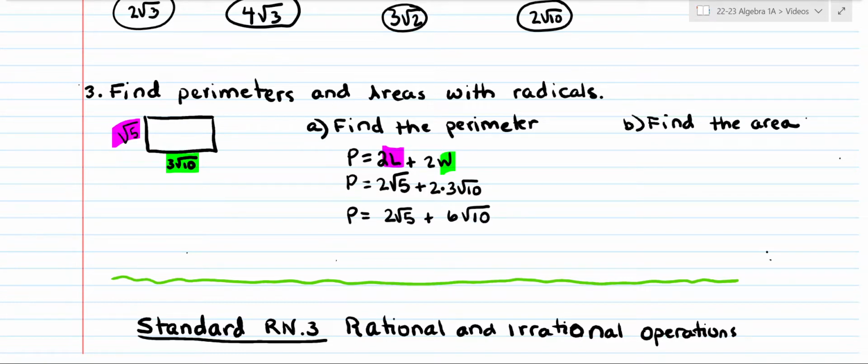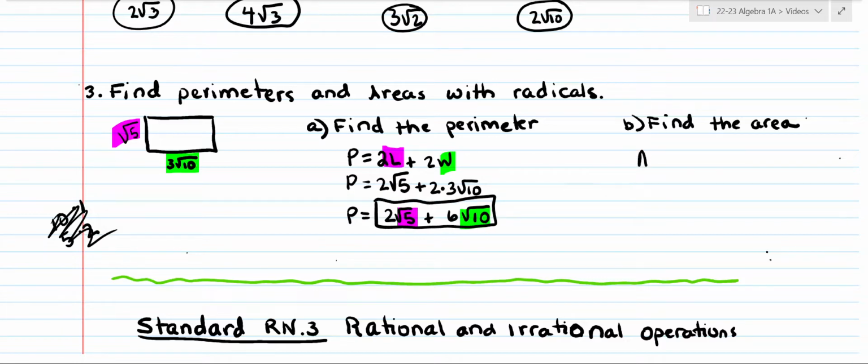All right, so the first thing to notice is that this radical here is not the same as this one. And can we simplify it? I don't think we can, because 10 is just 10 times 1, 5 times 2, and none of those are perfect squares. So no, so this is the perimeter.